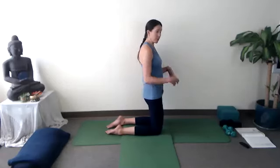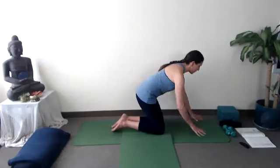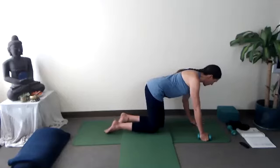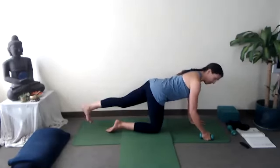All right, if you got your weights, we're going to bring them in now. If not, just go through the motions, obviously without the weight. If you got the weight, it's going to be in your right hand. Left hand is your stabilizer, so spread those fingers wide. We're going to take the left foot back.